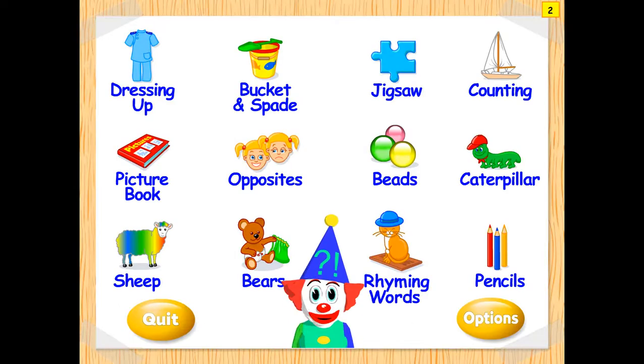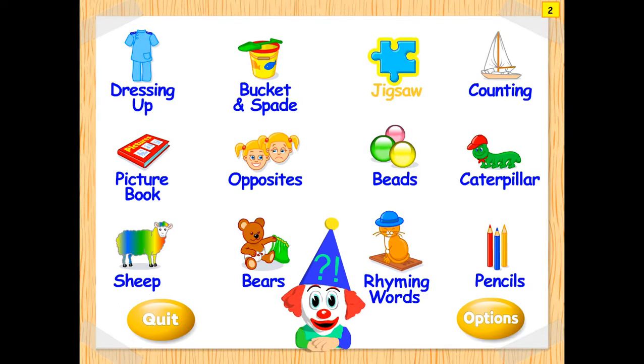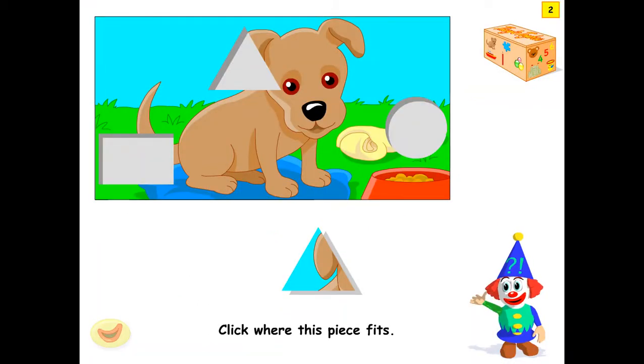Go here and choose a game. Jigsaw. We click here. There are different types of shapes inside that one. Just like this one is a triangle. The kids or learners will know about the different shapes. When we click this triangle, it will be completed.